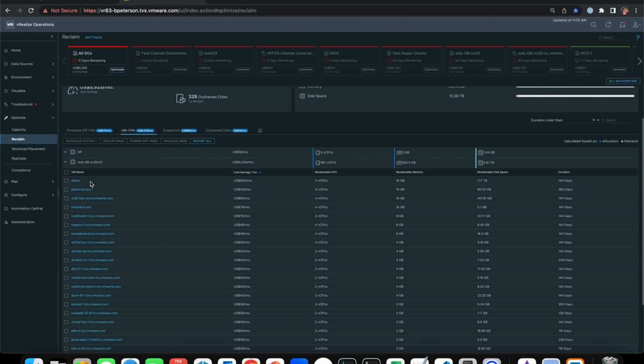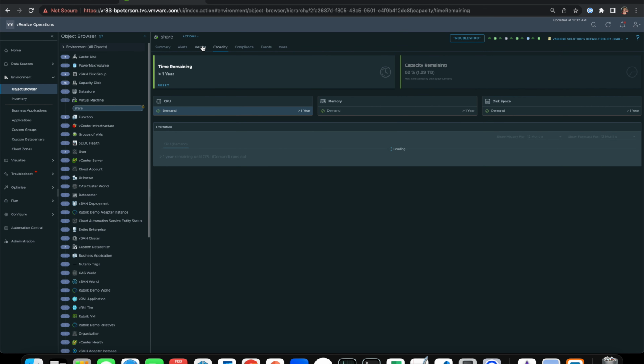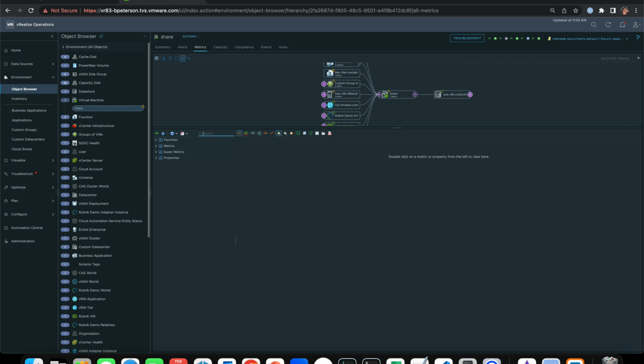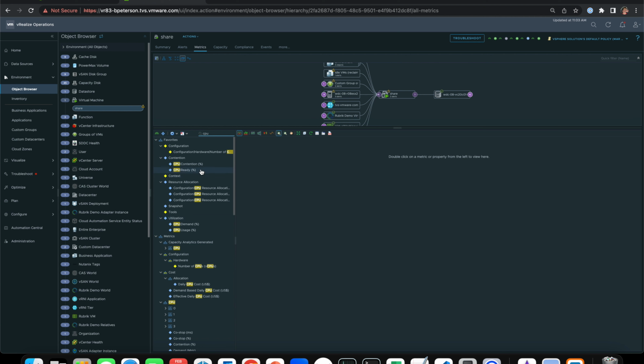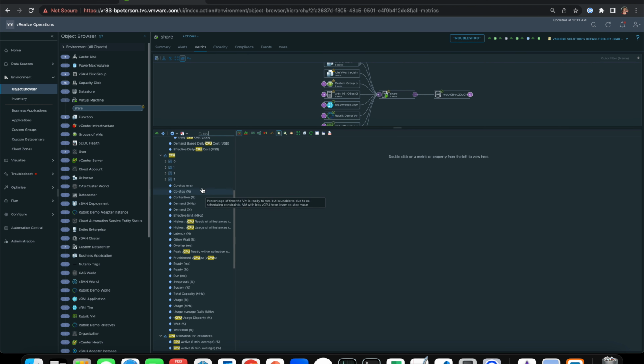It's got 4 CPUs, so we're going to pop into this little one called share. I'm going to open up share, and I'm going to pull up my metrics. It's got all this lovely data there, but I'm going to pull up my metrics and search for CPU, right? We're going to find our CPU demand, CPU usage percent. Actually, we don't want usage percent. We want the actual megahertz used. We don't want percentages around these things. We want the demand megahertz is what we want.